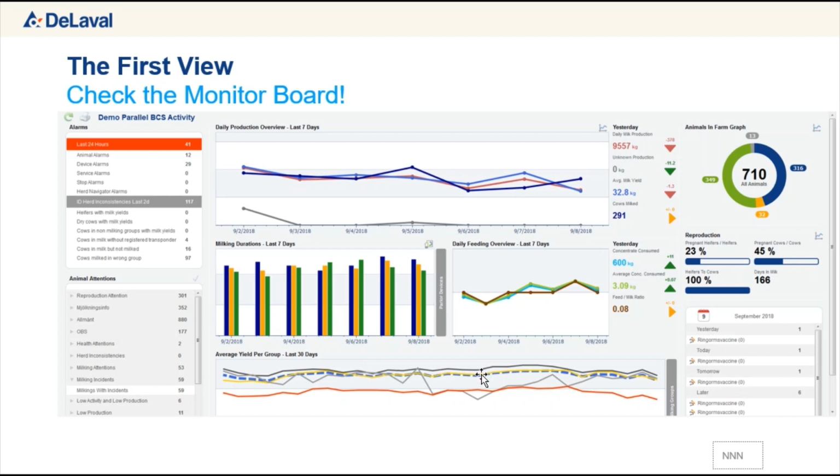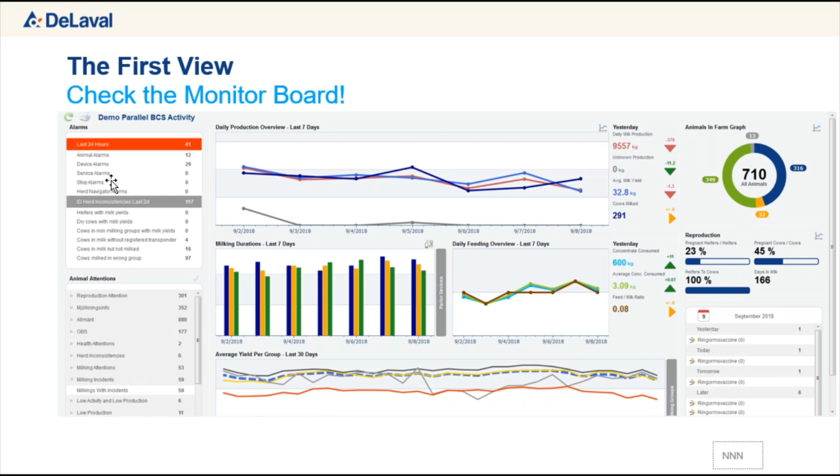So guys, this graph gives us a good view to understand whenever we make any change in the feed plan, or whenever we make any change in the cow comfort level in the farm, very next day this graph tells us the impact on milk production. So in the long run, we get a very good idea by looking at this graph what kind of decision should be taken for what kind of group. When I say group, it means milking cow group.